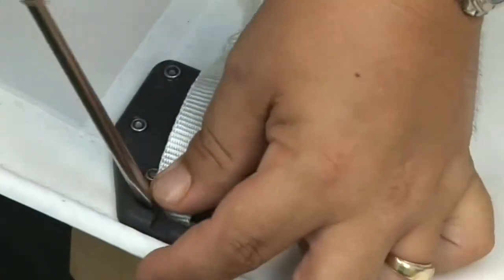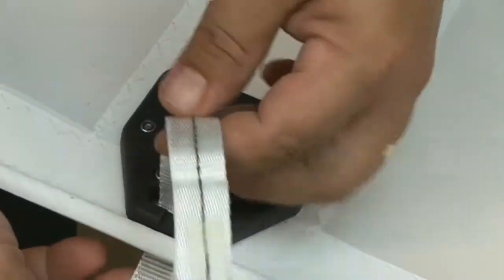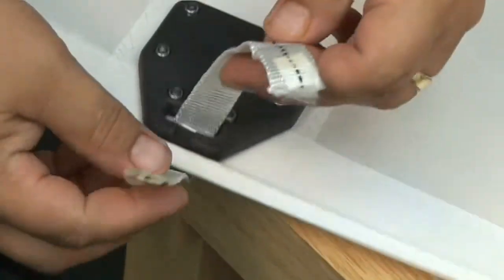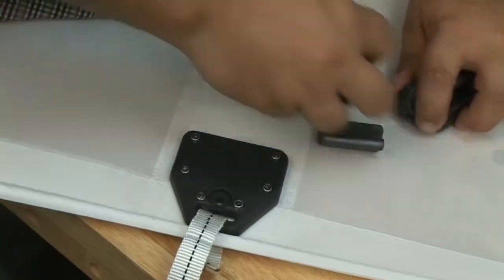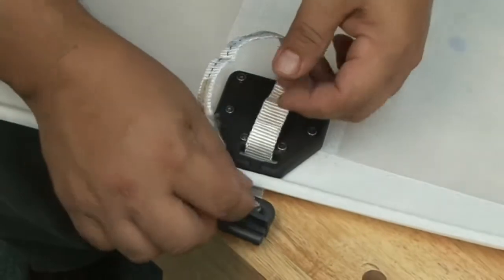In lieu of the shackle, we're going to use webbing. This is 3 1/4 inch polyester tubular webbing and we really recommend this for almost all of the batten end protectors. It makes installation easy and no special order is needed.